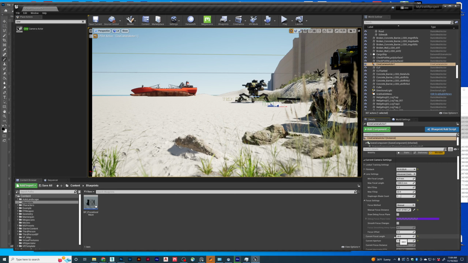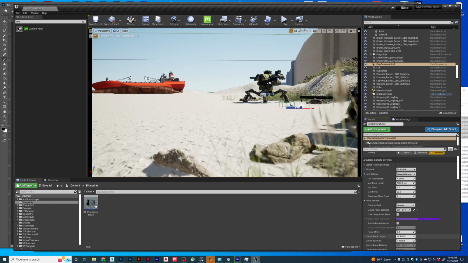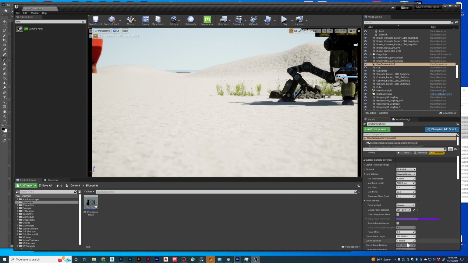The other thing to note is that the more telephoto my lens is, the more depth of field is going to be apparent. So the stuff behind here just got much blurrier. You can see where my focal plane is along this, somewhere along the position of the robot. In fact, if we look at the sand, we can get a sense of where that focal plane is. And then everything in the foreground is blurry as well, right? And so the effects of the depth of field are much greater if you're using a telephoto lens as opposed to a wide angle lens.